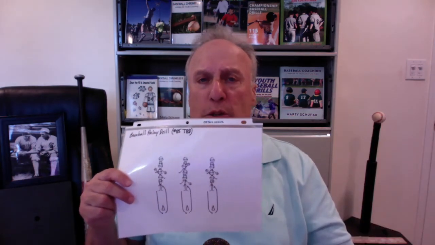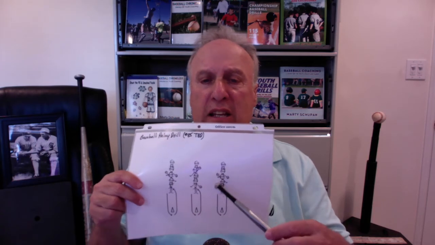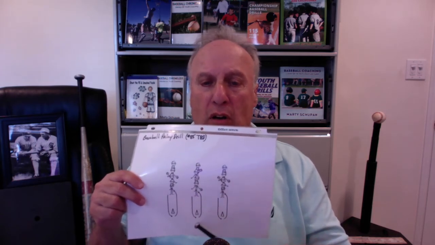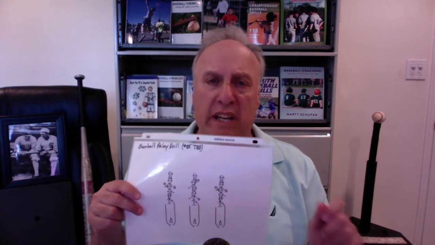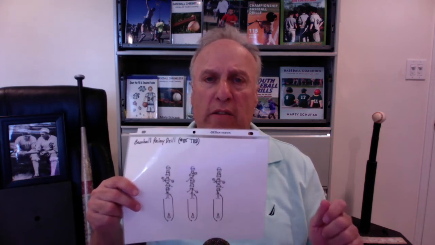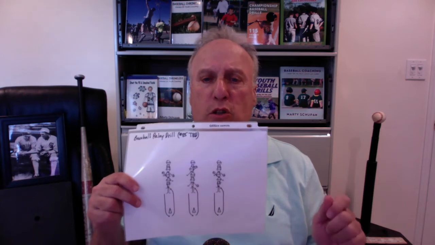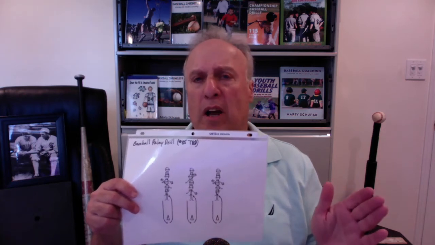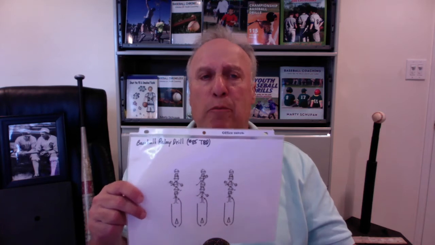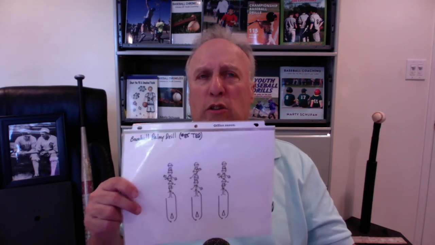He has to squeeze the ball in the glove, and he does the same thing. He runs around the cone and goes back and passes it. We're teaching kids, it's a regular relay race, but the baseball concept is to squeeze the ball with the glove. You'll find sometimes kids will flip the ball. We want to get them in the habit of passing the ball. So that's the relay drill.